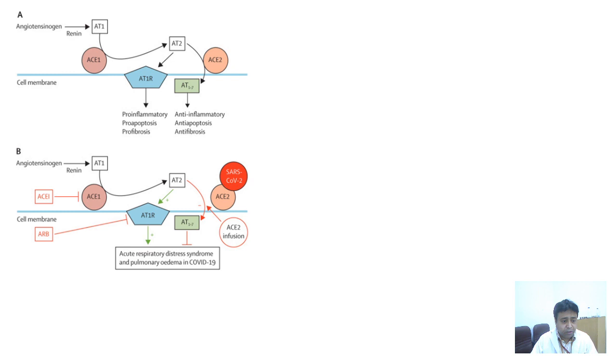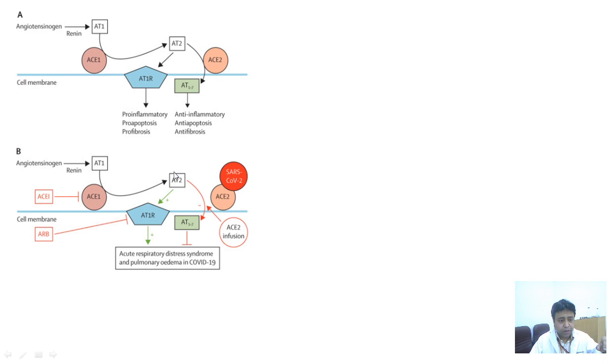Now there is another group of drugs which end in sartan, known as losartans. This group of drugs is known as angiotensin receptor blockers. What they do is prevent the binding of angiotensin 2, this culprit molecule, to its receptor. So ARBs, the losartans and other groups of drugs, prevent the binding of angiotensin 2 to its receptor. And angiotensin converting enzyme inhibitors prevent the conversion of angiotensin 1 to angiotensin 2, so that it is not formed.